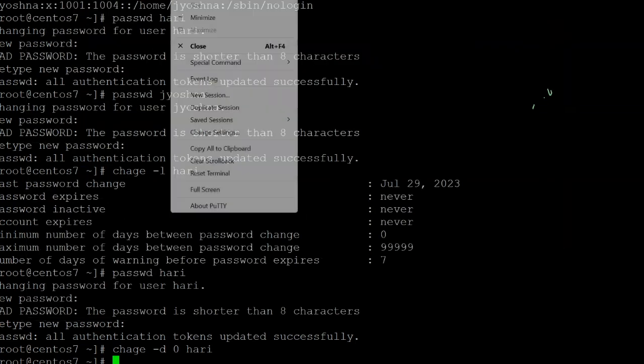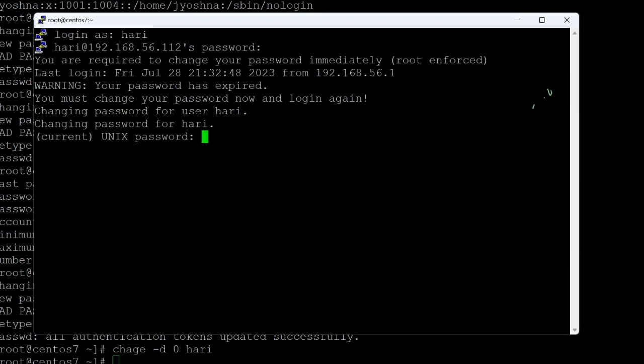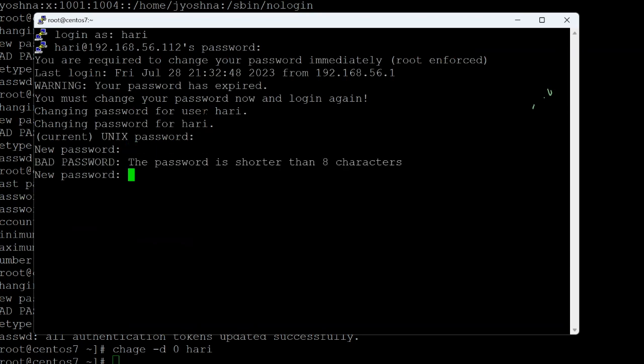Or CentOS. Something like I give you CentOS as the new password. So you can change the password at the first login. Yeah, it was asking for the password, redhat. It is not taking the current password. You can take something like I change it to CentOS. You see, the password is shorter than 8 characters. You need a minimum of 8 characters.